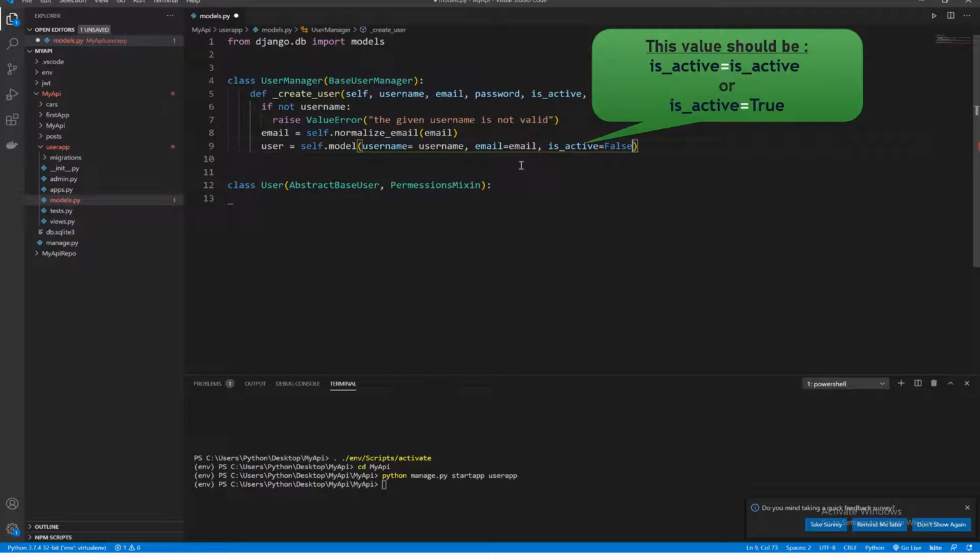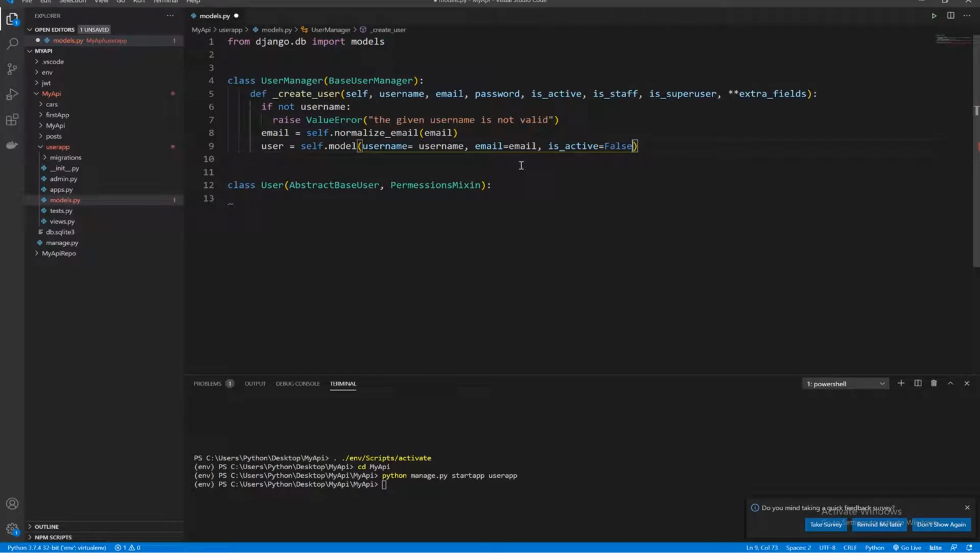This is just a checkpoint for you: for example, after you create the user, let's say the user is not using your website anymore. Instead of deleting the user from your database, you can simply set this field to false, which means the user is inactive. While the user is active, this field is true. So you choose what to do with this.